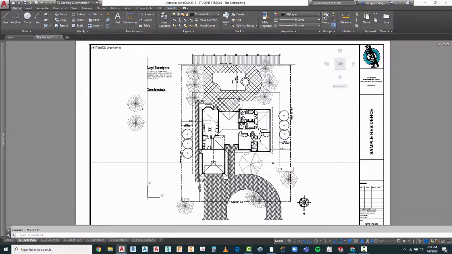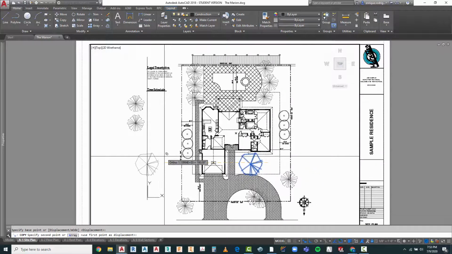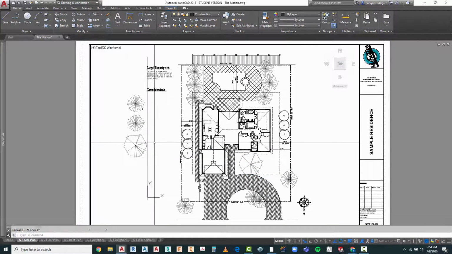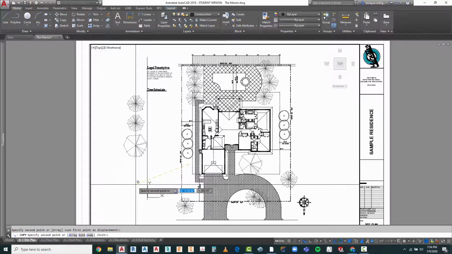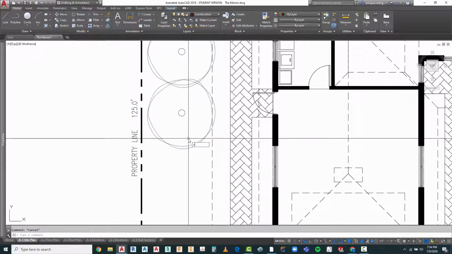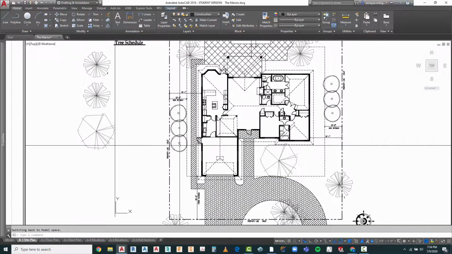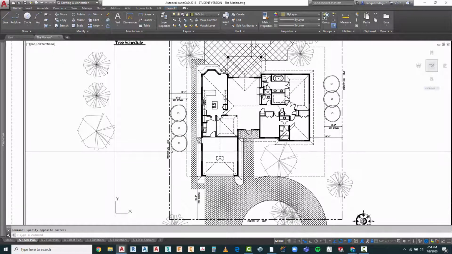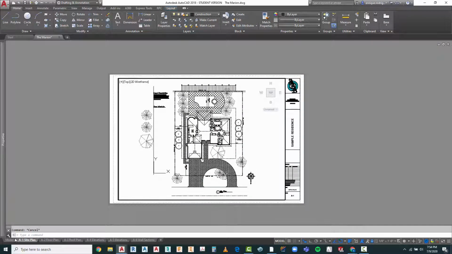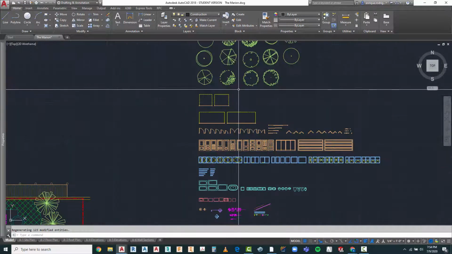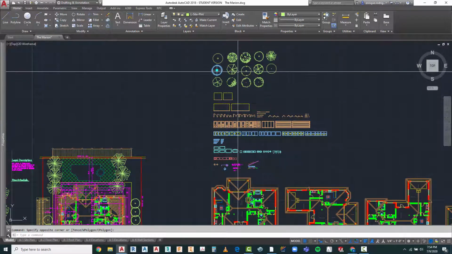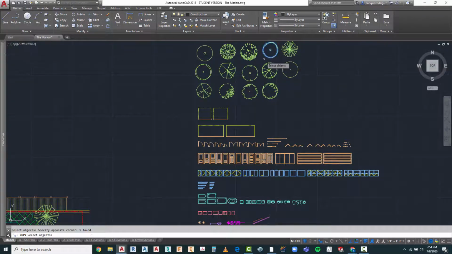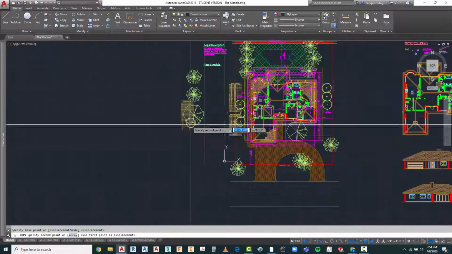Even though these trees may be different sizes on the plan to represent more or less what their mature size might be, when we do this part right in here, we may want them to be pretty uniform in size. I'm going to copy one of these, and let me see if I can copy it. Having some trouble. Let's see if I can grab it from our model in here. Now that type was actually this one right here. Actually, it was this one. Let me bring that down into here.